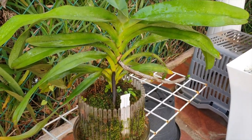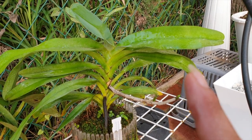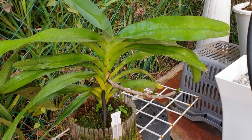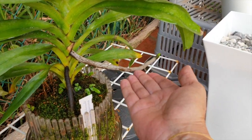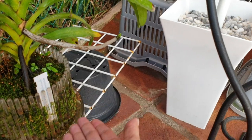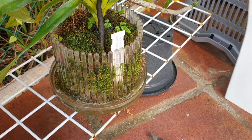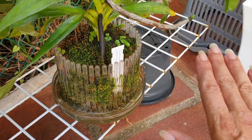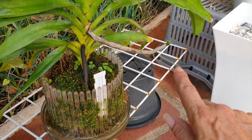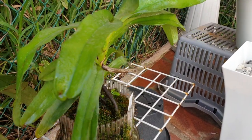So here's Angraecum bossari. It's kind of leaning towards us, which is a shame. I would prefer it to grow a little bit more upright. Maybe it'll correct itself come the later angle of the sun. But look at that root from the beginning of the season. I have not lost the root tip. It's a shame that it's going off into this weird angle when there's so much humidity down here in the drip tray of the orchid top. But, you know, I'm just being greedy now. I have that massive root tip on the go throughout the entire hottest part of the year. It's a first.